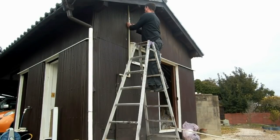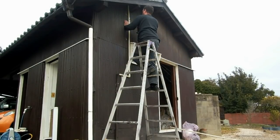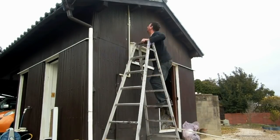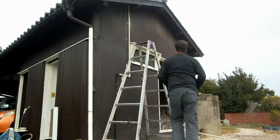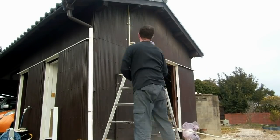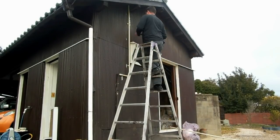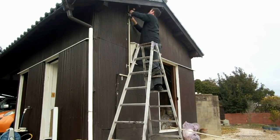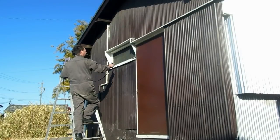to screw it to the wall so it doesn't move, which is really what the real electrician should have done 20 years ago or 30 years ago or 40 years ago, whenever he did it. This is what he should have done, isn't it? It's amazing. We've showed you lots of examples of this over the years, of dodgy electrical stuff. It wasn't really dangerous when he first did it, probably, but it's sort of so temporary. Everything they do seems so temporary. And it's not temporary, is it? It's been there for 20, 30, 40 years, so it wasn't temporary. So anyway, it's all better now. It's all safe.